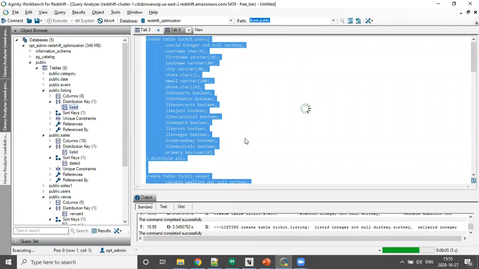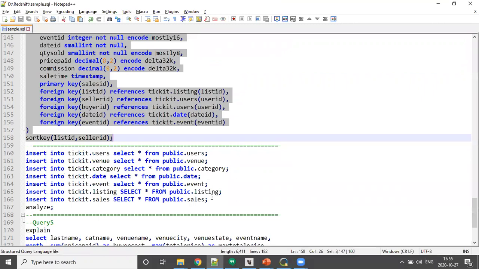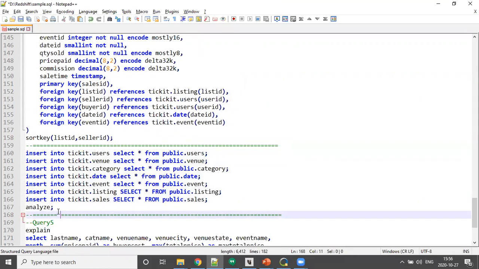I'm creating all these tables now. I'm going to copy all these tables' data from the public schema. So I'm going to transfer all this data and I'm going to gather stats. This is our Redshift way of gathering statistics.